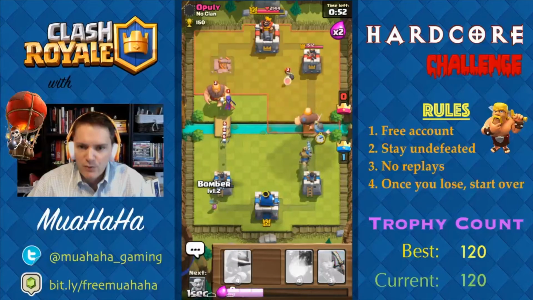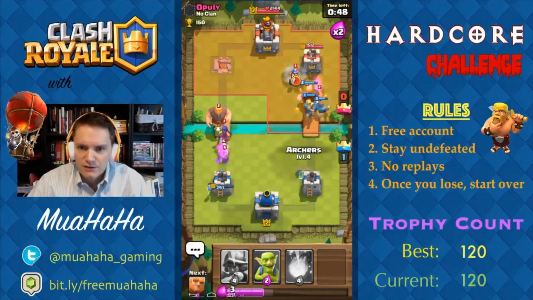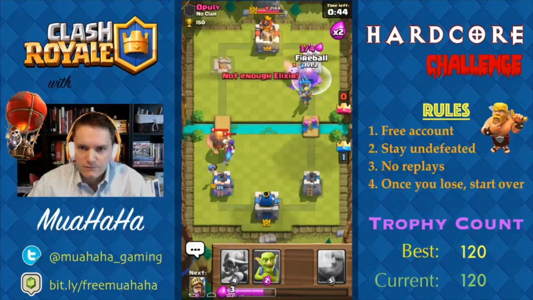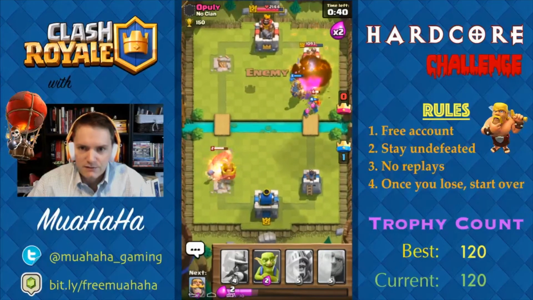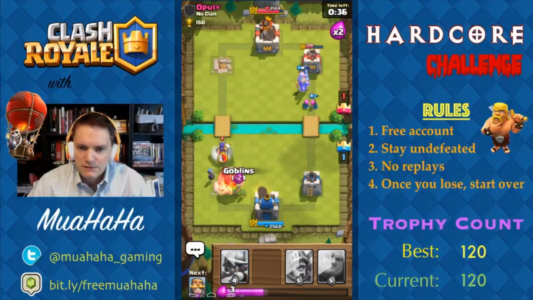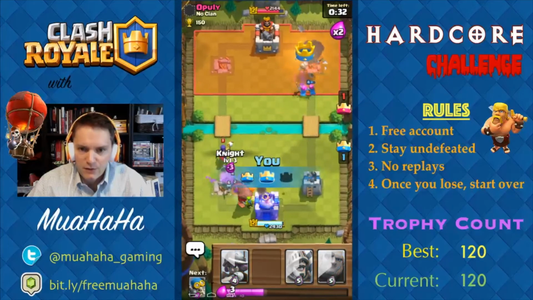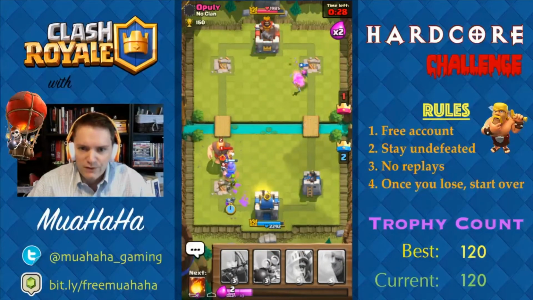I'm going to put the bomber back here to defend against some of those skeletons that are going to be coming in from the witch. And let's see what we can get going here on this tower. Fireball in here. And we are going to be able to take out that second tower. He's going to go push on the king tower. Not a smart move, I don't think.